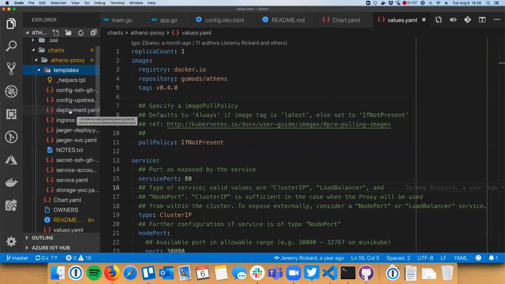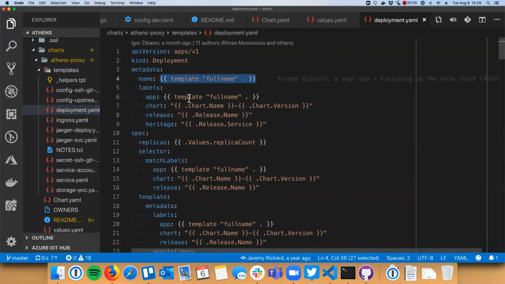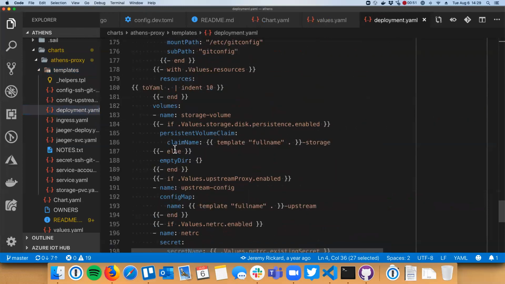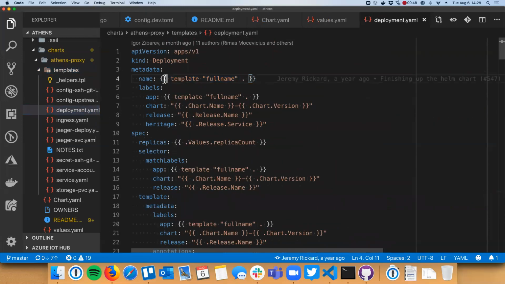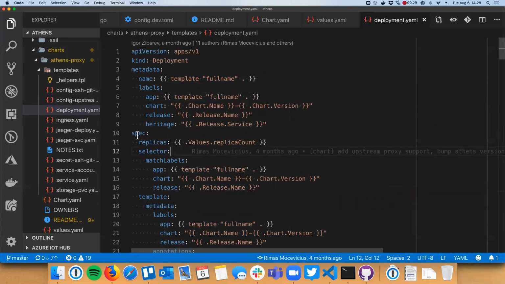So going in, the most important one, the one that at least I look at the most, is this deployment.yaml. First thing is check out all these little mustache things here. They're everywhere. You go down, they just keep going and going and going. Those are all parameters. If you're familiar with mustache templates, or you're familiar with Go and you've used the Go templating system that's built into the standard library, that's basically what these are. These are actually powered by the Go template language. So if you're familiar with that, you'll be familiar with this. If you're familiar with mustache templates, you'll be fairly familiar with these too.